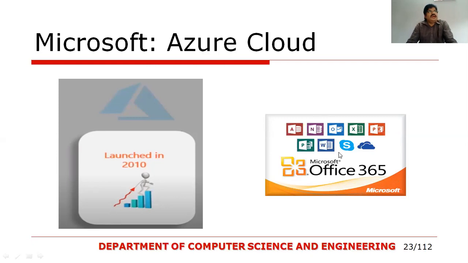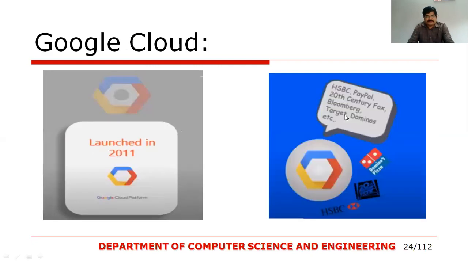Suppose you want to access the Microsoft 365 services. Instead of buying the software of Microsoft 365, we simply need to take the rental services offered by Azure. Either we go for a rental service or we purchase the licensed copy of 365. If you purchase the licensed copy of 365, that is called on-premises. If you go for rental services of the cloud, that is called cloud services.